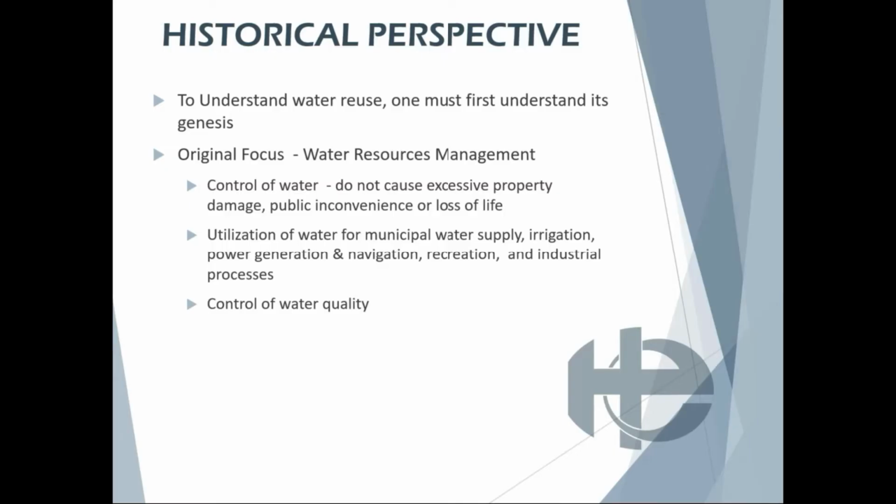To understand the concept of water reuse with wastewater, we have to really look at the historical perspective. The genesis of water reuse began with the water resources management capabilities. Now, water resources management many decades ago dealt primarily with control of water. This was the utilization of water for different activities like water supply, irrigation, power generation, and so on. And water quality control was one of the aspects that had to be dealt with.